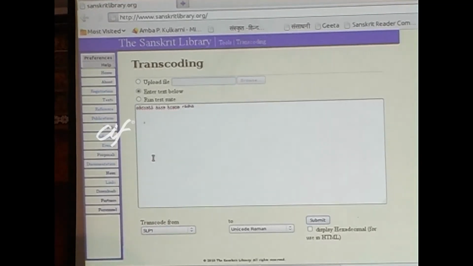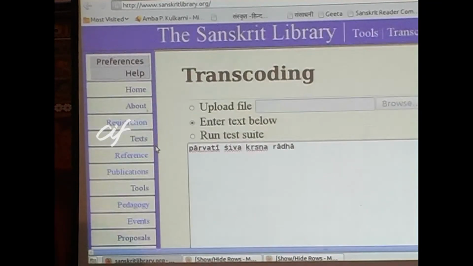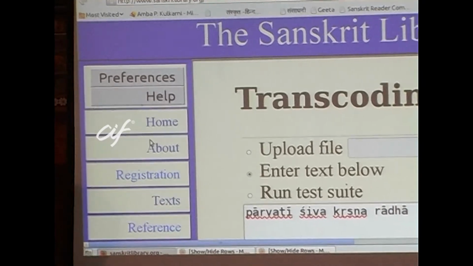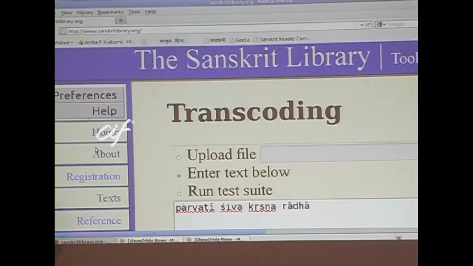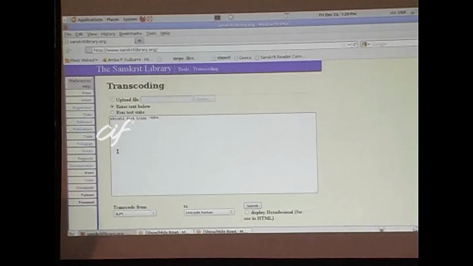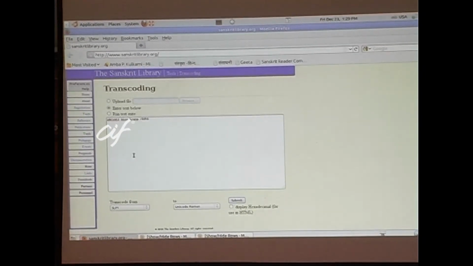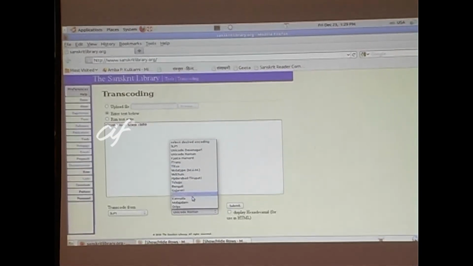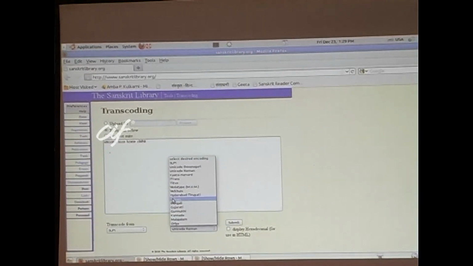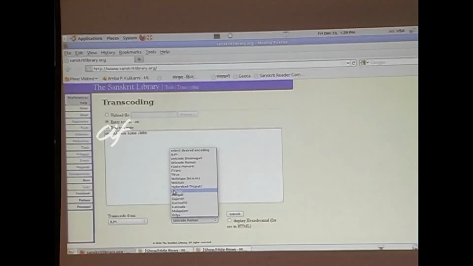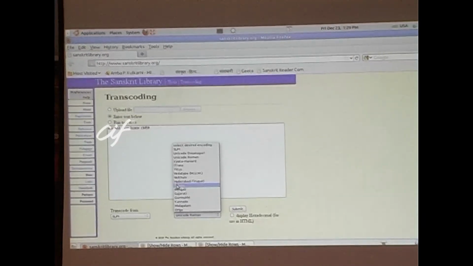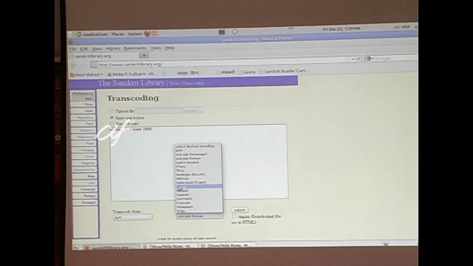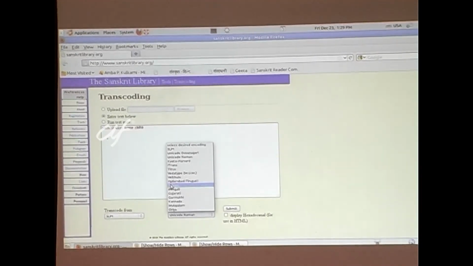So now they're in Unicode Roman, right? And if we want to see them in, somebody wanted to see them in Gujarati, no, in Telugu. You don't have a Telugu font? You're teaching Sanskrit at the University of Hyderabad and you do not have a Telugu font? This is shameful. What would the Minister of Andhra Pradesh say?